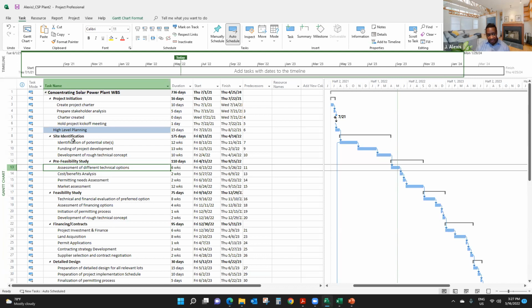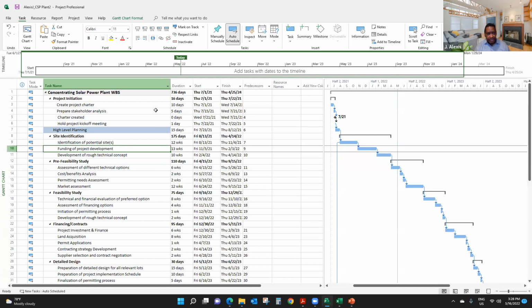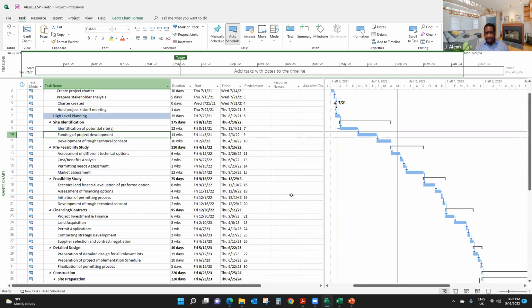Deliverables are expressed as nouns, adjectives. High-level planning, identification of potential site, right? So that's nouns, adjectives. So the other thing to know is when you enter durations, make sure you enter everything in one time unit. So that's going to be something important.